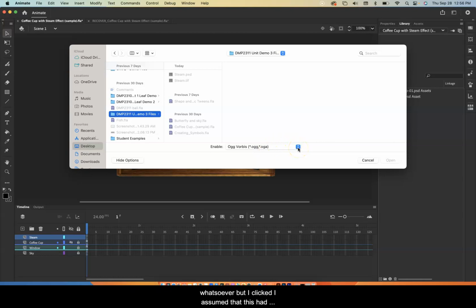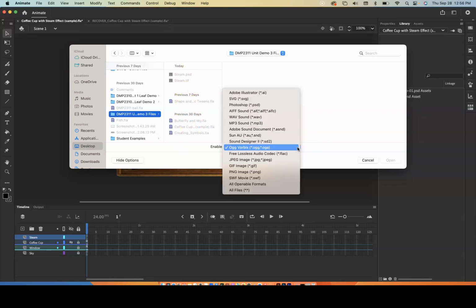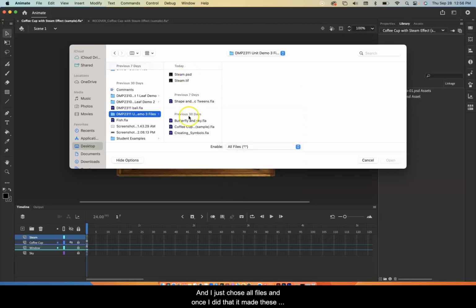But I assumed that this had something to do with why these are all grayed out. So I clicked this drop-down menu and I just chose All Files. And once I did that, it made these files selectable. So I have no idea why it was set that way. If you were having the same problem, try it on your end and make sure that it is set to All Files.